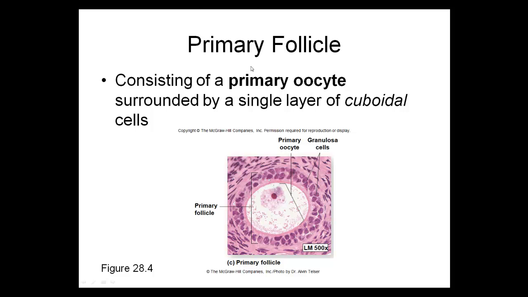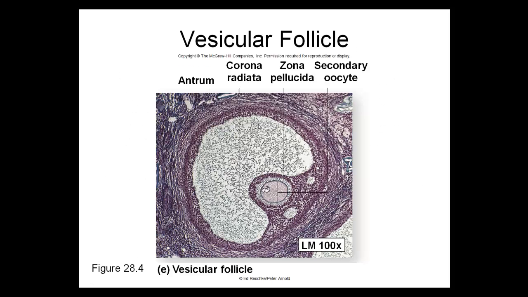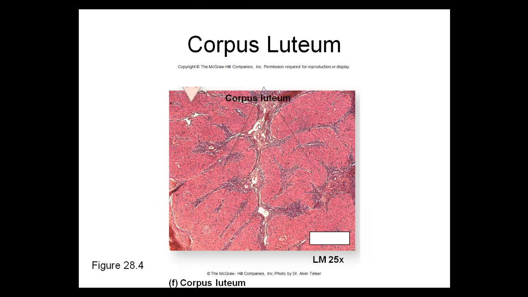So not every primary follicle will develop into corpus luteum. Otherwise, we have 200 ovulations at the same time. Generally, we have 1, sometimes 2 ovulations in a normal situation. I'm not talking about drug-treated patients, but in a normal situation, we have 1 or 2 ovulations generally.